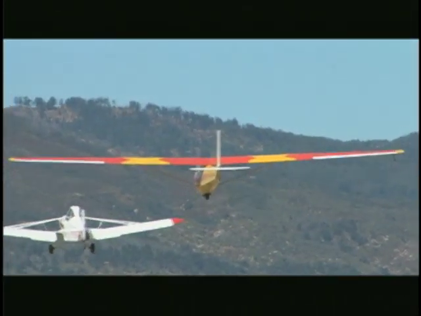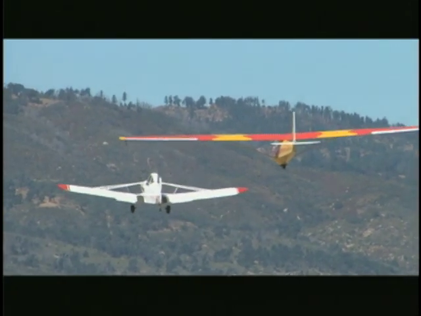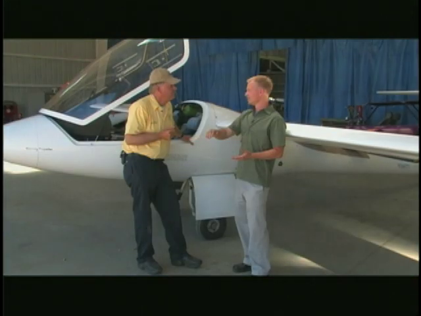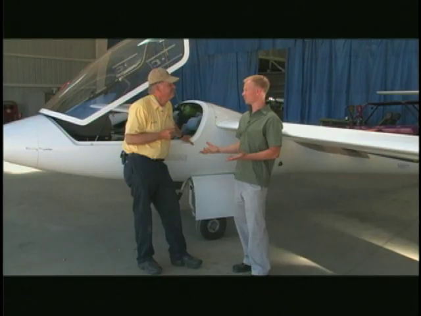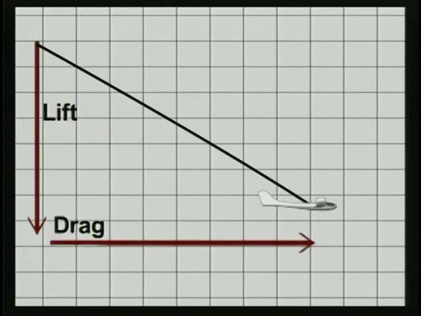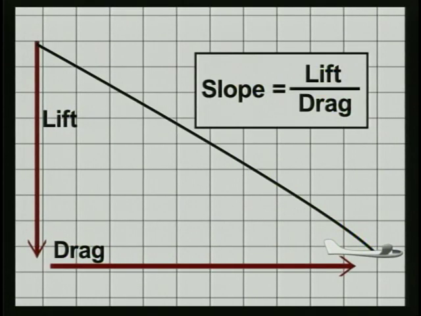Okay, makes sense. Now, once you're towed up in the air and you're on your own, you were telling me there's all kinds of angles involved. Correct. And you also have a measurement for how the plane's going to glide downward, for example. Correct. So my algebra students might be a little familiar with this idea. You guys had other terms for it, though. We have different terms, instead of x's and y's, we use lift over drag. The lift over drag ratio, L over D, is a ratio, and that gives us an angle. For instance, this one has a 50-to-1 glide.